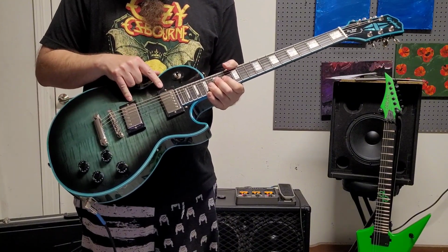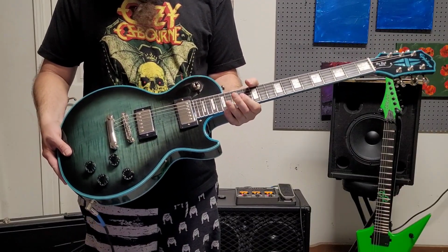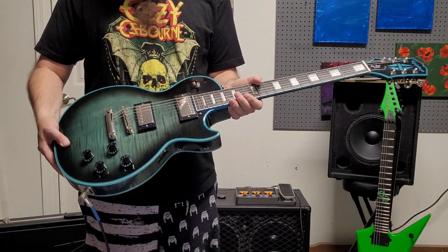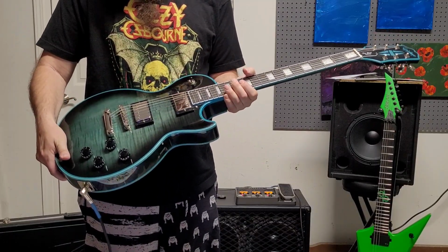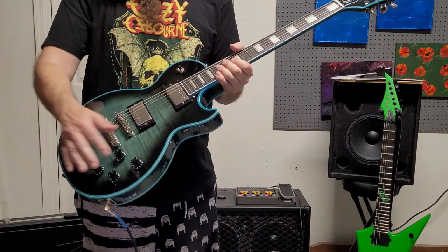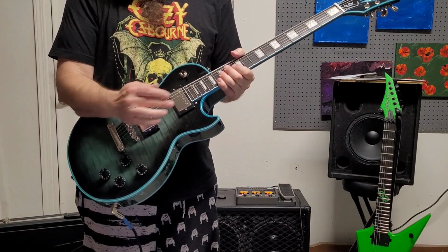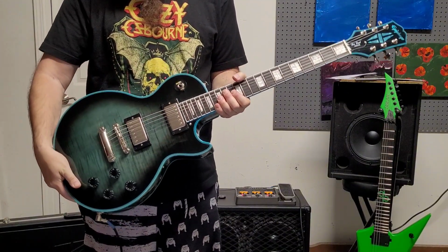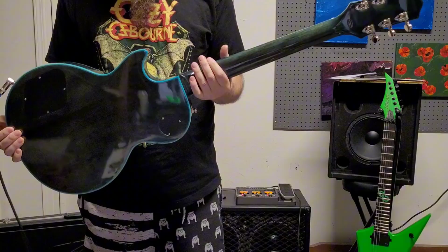It comes with, I think, Epiphone Pro Buckers. I'm not a huge fan. If you know my videos, I really want to put a different style of pickup in this, like EMGs. It's got the adjustable bridge here, like normal Epiphone Les Pauls. Don't love it, but it's okay. Four knobs: a volume and tone for the bridge, and a volume and tone for the neck. If you know the Les Paul layout, you know how it works. And then the three-way switch right there. And you can see the binding is really cool how it is.